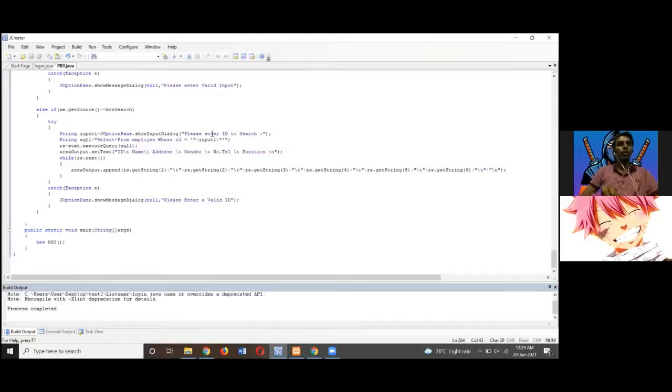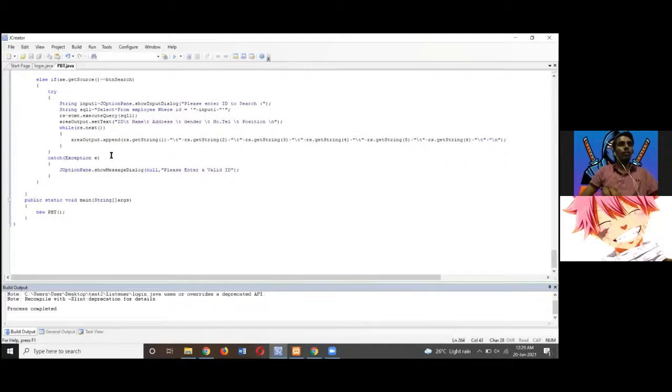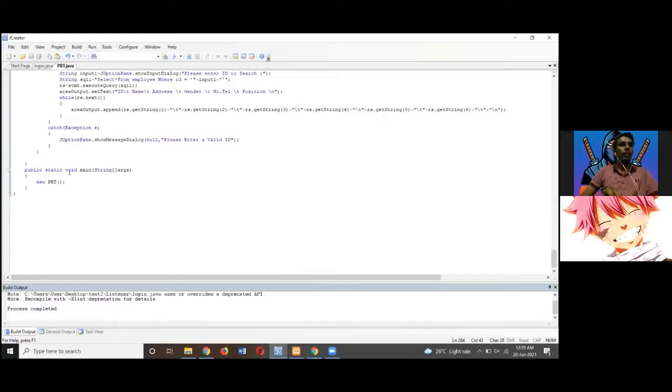So it will upload the ID, name and all in the area output, and this is the alignment of the area output. If the user never inputs the data, it will show the message please enter a valid ID. And then we use the public static void main with argument new PPT. That's all.